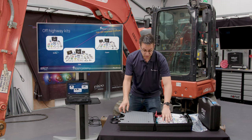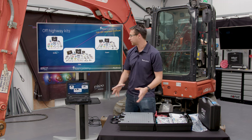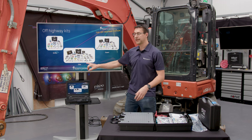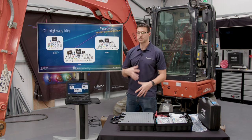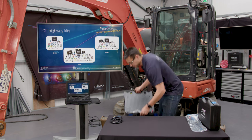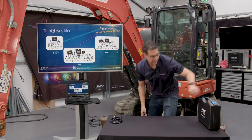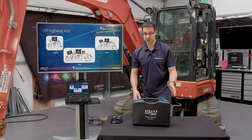Okay, so that's kind of the main kit, if you like, the scope side of it. Obviously, you'll notice from the Expert and the Elite kit, actually, we start to include some pressure analysis equipment. So let's move these bits out of the way, and we'll get the WPS 500 carry case.